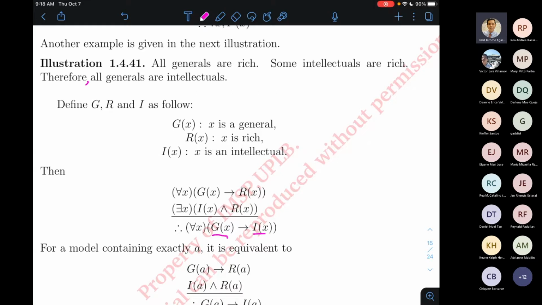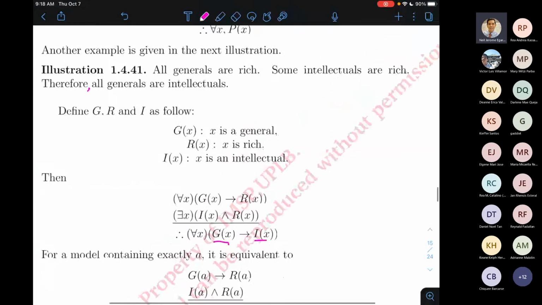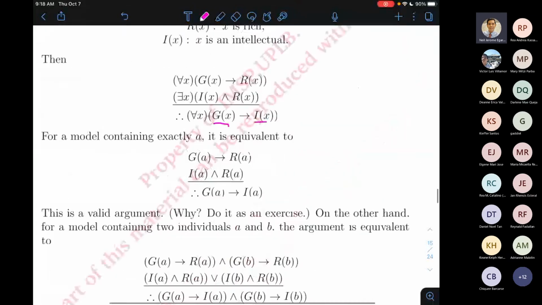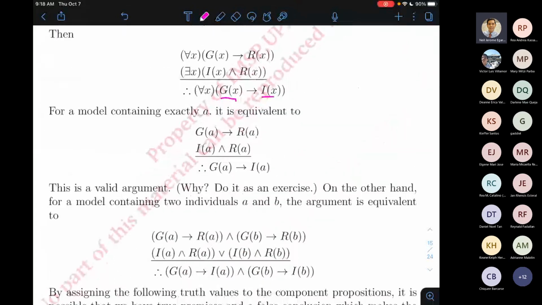Now again, actually sinabi na pala na ito ay invalid. So, para i-prove yung invalidity niya, again, we look at models for our domain. Walang sinabi kung ilan yung laman ng domain. So, in math, pag walang restriction, ibig sabihin mag-hold siya sa domain na may kahit ilang elements. So, suppose natin one element model, isa lang yung laman ng domain.